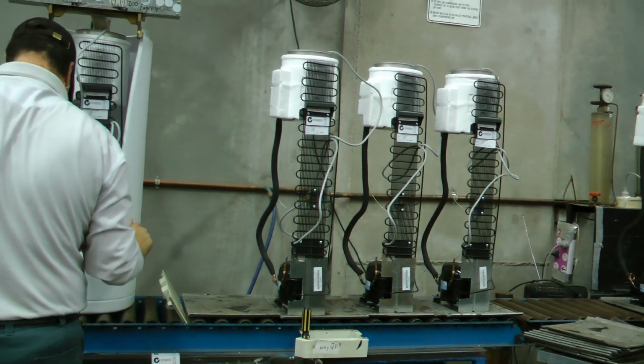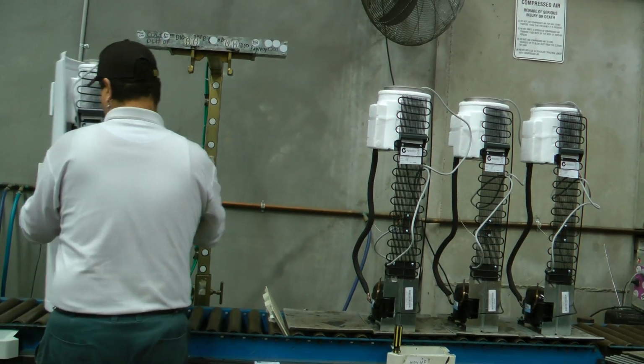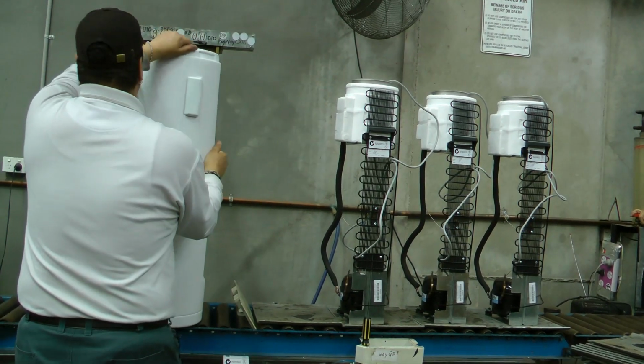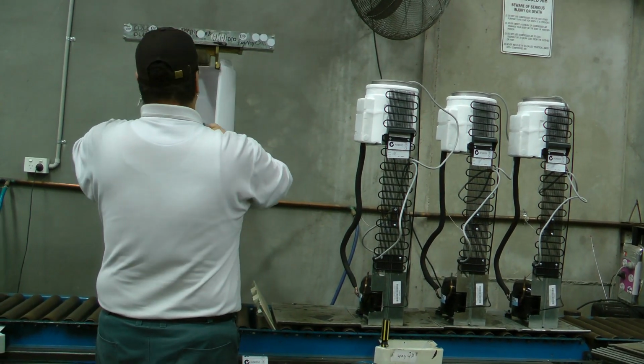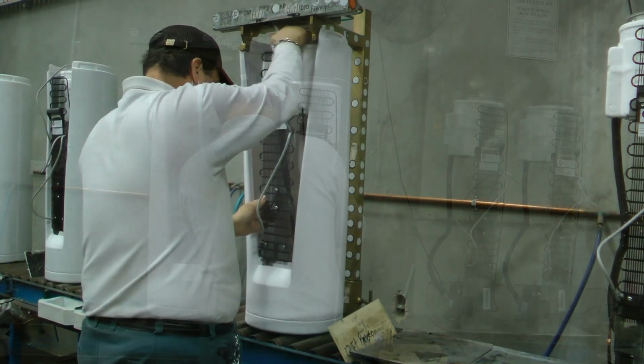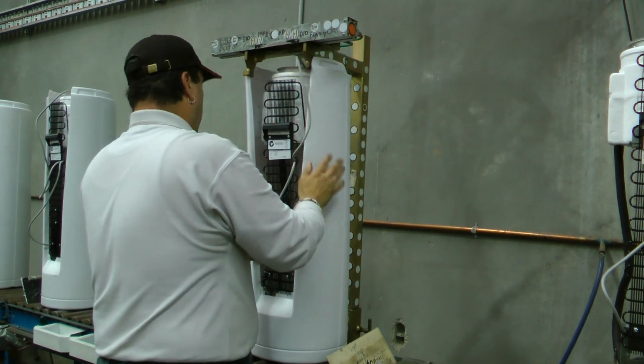After the units have been charged with refrigerant gas, leak tested and tested for electrical conductivity, the units are assembled into the plastic shell. Once the units are fitted into the shell, they're simply moved along.